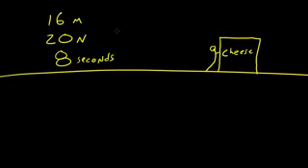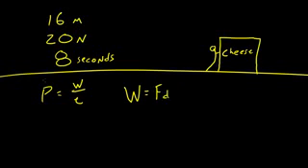So what we want to do now is figure out how much power it takes to move a block of cheese 16 meters when you use a force of 20 newtons and it takes 8 seconds. Let's think of what we know already. We already know that power equals work over time. However, we do know that work equals force times displacement. So before we can calculate the power, we first need to calculate the work. Since we don't have the work, because we have distance, force, and seconds, let's substitute this W for what work is equal to, in other words, force times displacement. So power not only equals work over time, but power is also equal to force times displacement over time.